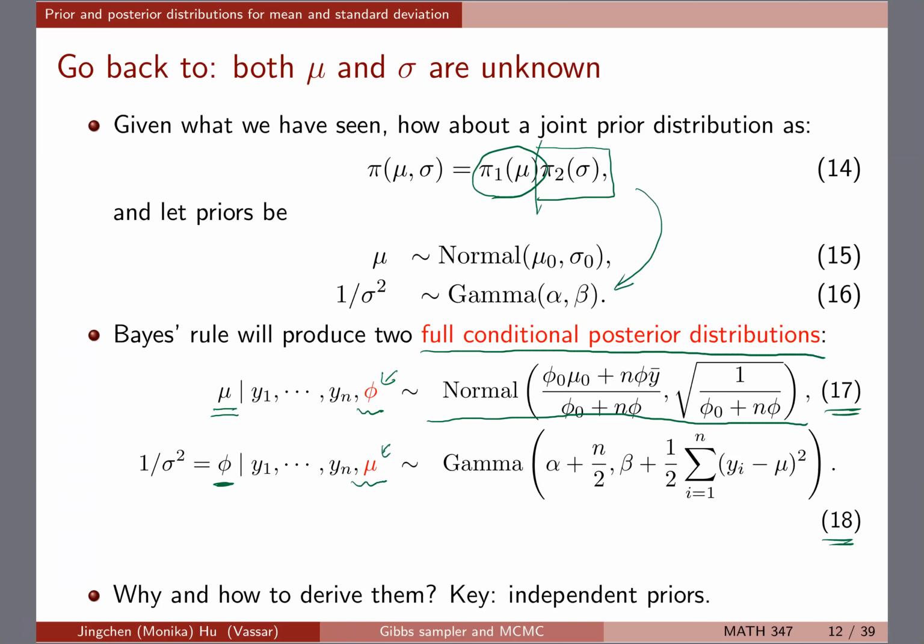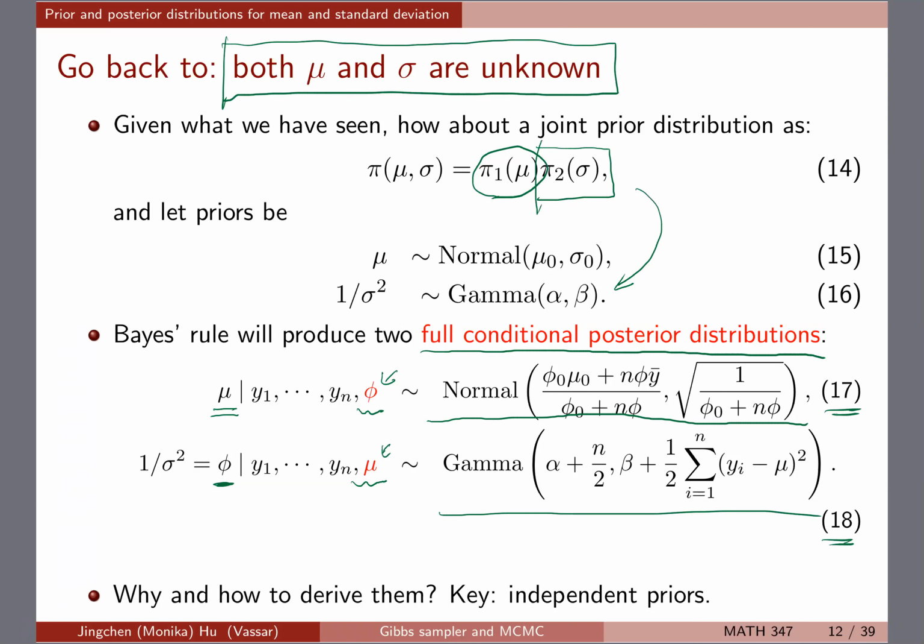But we also talked about last time that even though the results are similar, they're really doing two types of inference. In the past, we were only treating it as a one-parameter model, meaning that the other parameter is fixed. You're not thinking about making inference about it at all. You're going to use, say, the sigma from the sample, for example, as fixed. However, here, we're definitely treating both of them as unknown.